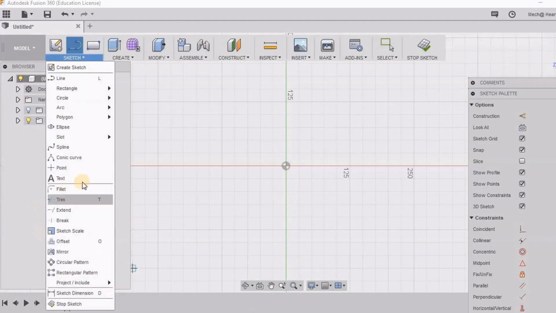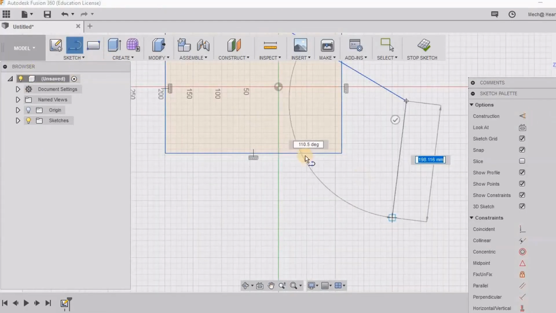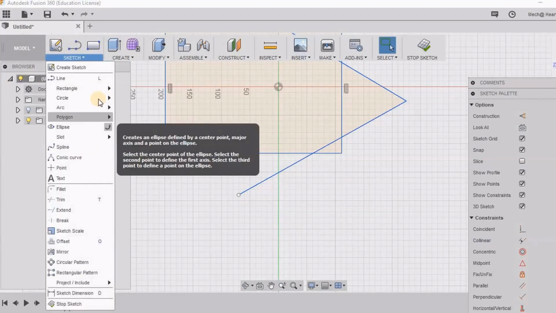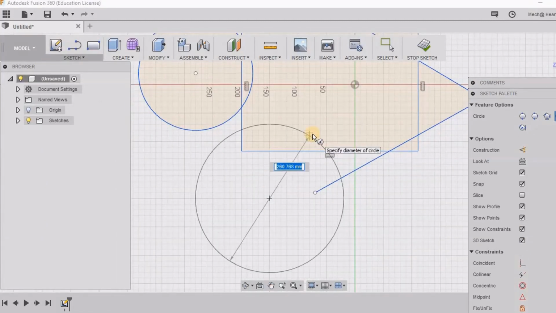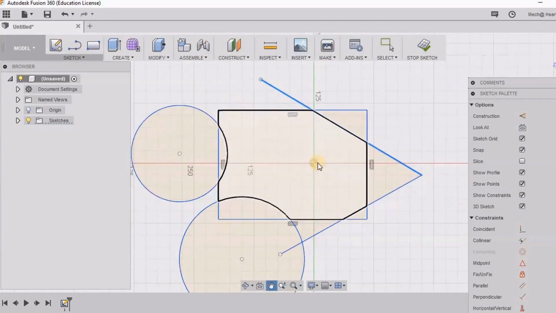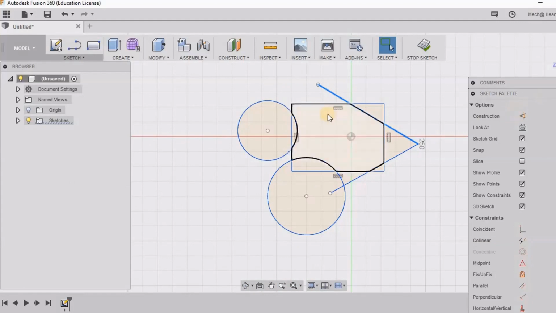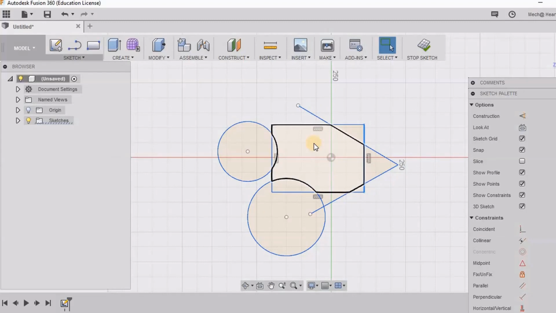Let us see trim, extend and break tools. For this, I'm drawing some random lines and some other random figures. If you can see here, I have drawn all this as closed figures mostly except these lines. So if I'm selecting this line, it will be selected as one line because this has been drawn under one command. And these lines also. But when I'm extruding it, if I want, I can select only this inner portion. So it is showing some kind of Boolean operations while I'm selecting.